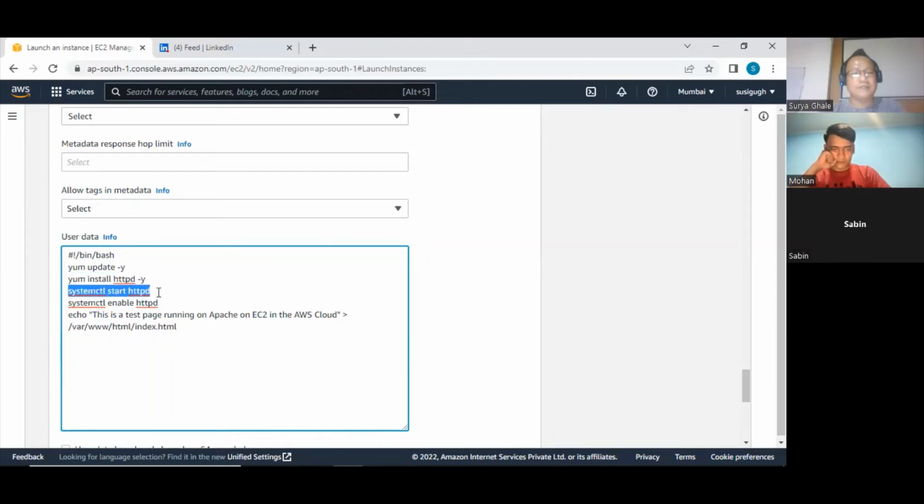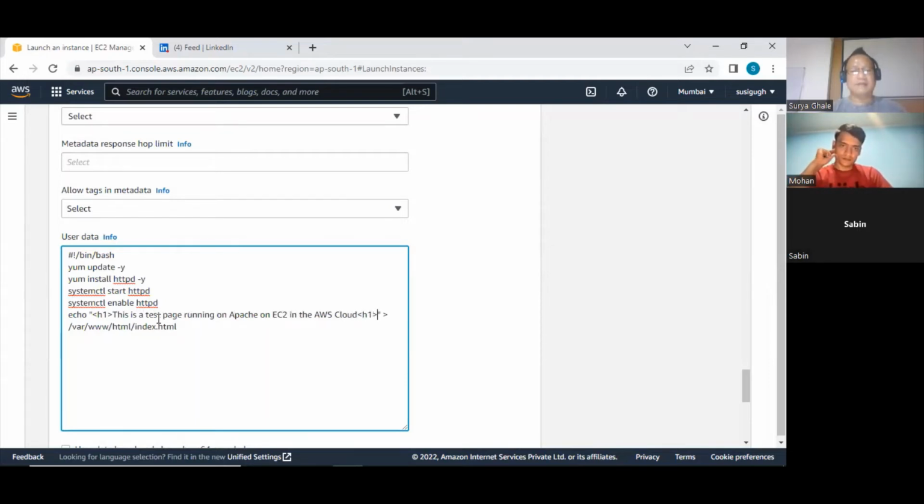Any command required for your application during the first launch. Here I'm starting the httpd, and I'm enabling the httpd, and I'm creating the index.html file with this text. Let me make this h1, so it will be bold. Savin, you are getting it, right?